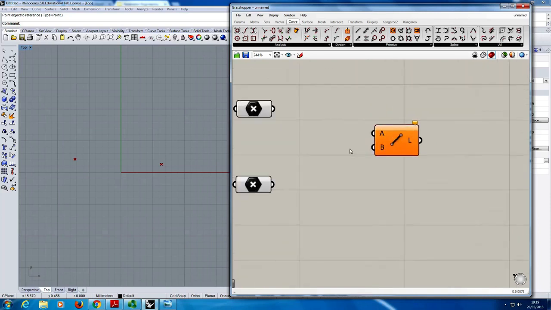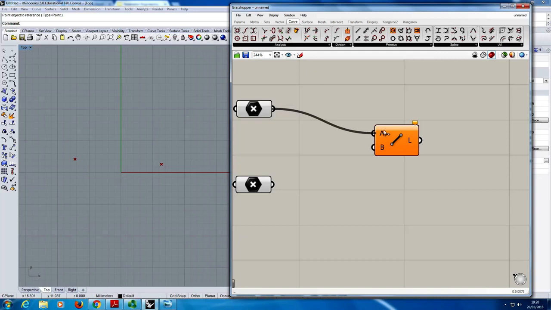So what we'll do is we will take our 2 points here and we will use those as inputs to this component. And we can do that just by hovering our mouse over the little nodule on the right hand side. And then if you hold down the left mouse button and drag away from that, you'll start to see this snaky dashed arrow that starts to follow your mouse around.